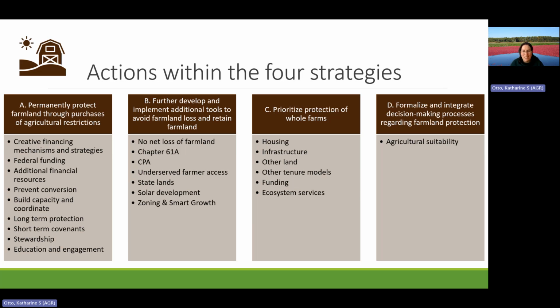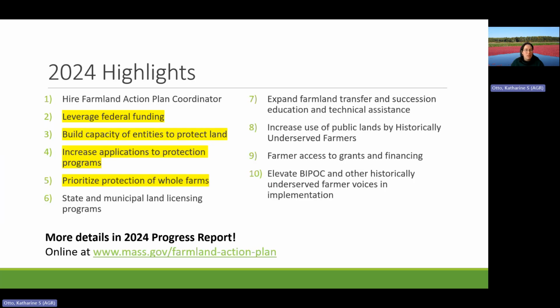So now we're going to dive into more detail. At the end of 2024, we developed our progress report that dived into some details on some of the things we've actually been getting started or have already been completed. And I think that's a really good way to dive into the plan. The plan is so big. We're talking about 350 plus tasks, which is overwhelming to me, let alone to everyone else. But let's dive into those details on highlights.